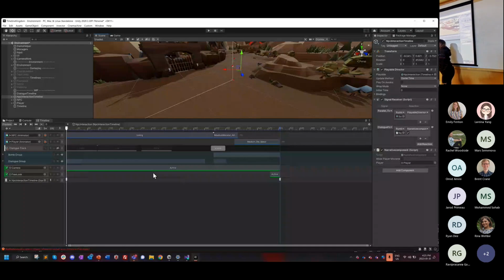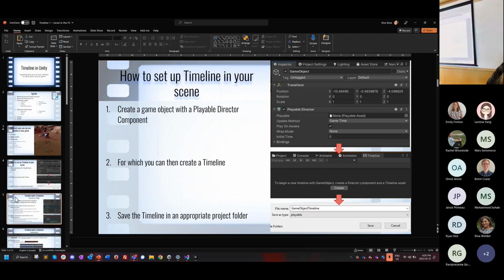You have the progression of time in either frames or seconds, and then you put your behaviors that you want to do. For example, you want to activate an object, and then you can lengthen or shorten the amount of time you want that behavior to happen, like that. And yeah, it's very easy to work with. It's very synchronous and visually kind of obvious. So yeah, that's pretty much all it is.